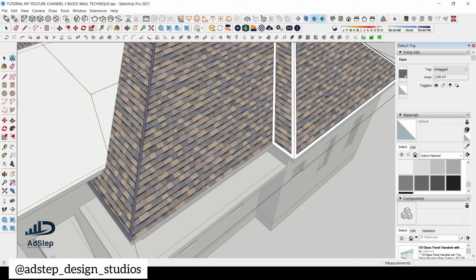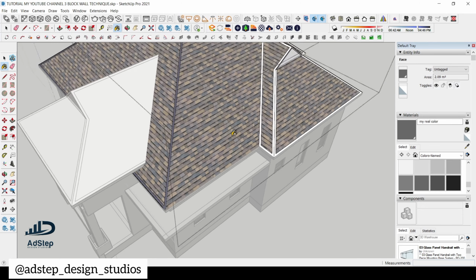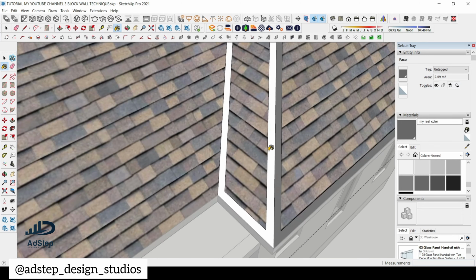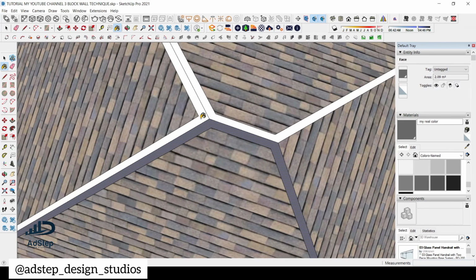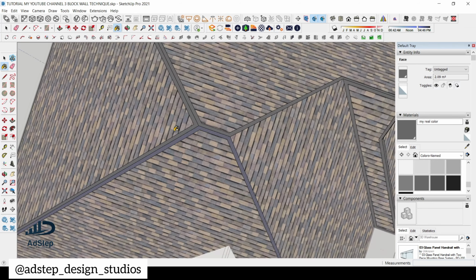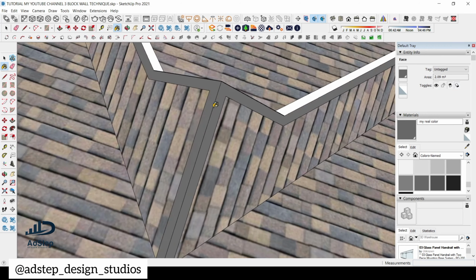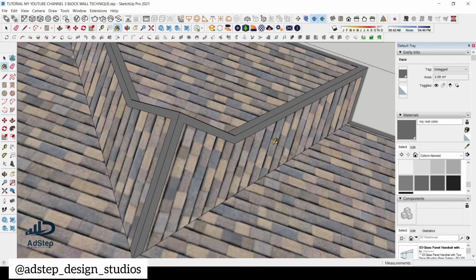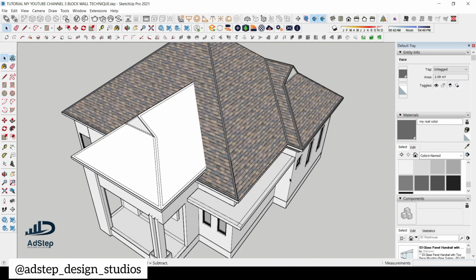Just come here. Notice now, click it, it brings my real color. You see, you have named it. You can continue using it in another project, or rename it. So just place it. This one I'll use as the ridge. So that is it, we are done with that group.